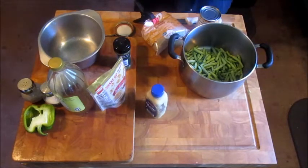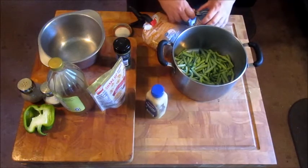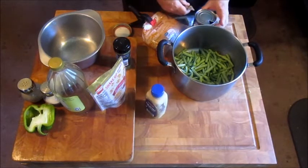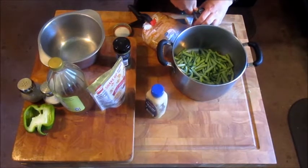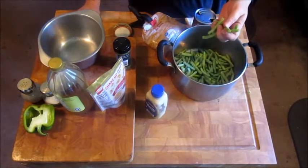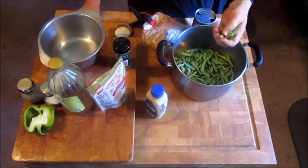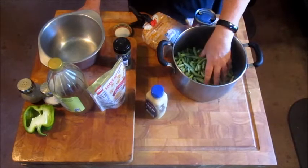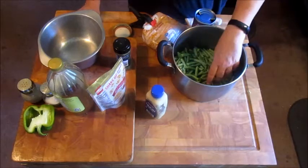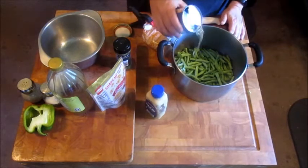Now, green beans. I'm making German green beans. They are to die for. And they come with a mustard sauce. So, these are fresh. I just cleaned them up, took the ends off. If there was a string, I pulled the string, you know, bite-sized pieces, come right out of my garden. They're called Kentucky Blue Lake green beans. And so I'm going to add half of a can of chicken broth.